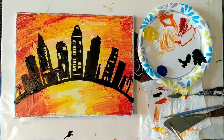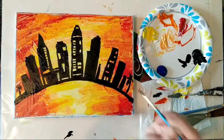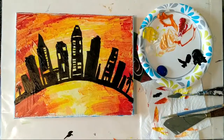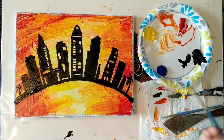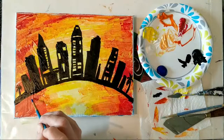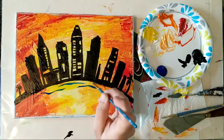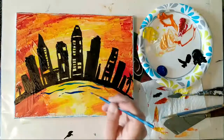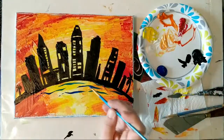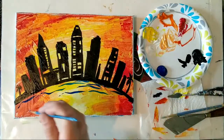Alright, again, it just has to be the illusion, it does not have to be every single detail when you're doing a silhouette. Alright, so we're going to clean the brush, and I'm going to give you 2 options for what you can do for your water. First option is you can use the brush, and we're going to use blue paint, and using light pressure, we're just going to overlap. We are not filling in the space, and you're imagining each one of these lines is like a ripple of water. So it can curve a little bit. They can overlap each other.